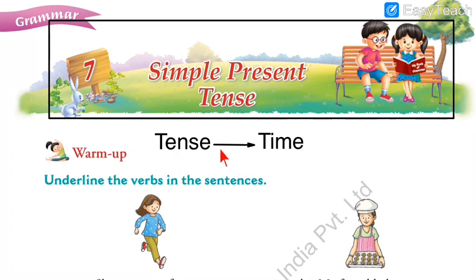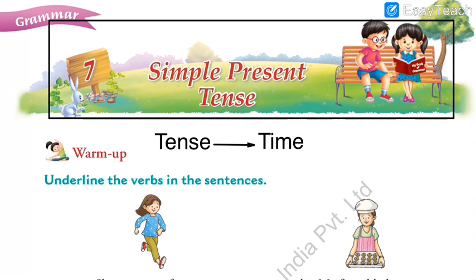So clearly tense means time, and the times are basically of three types: past, which is gone; present, which is going on; and future, which you are going to face, which will come. Correct? So gone, at present, and which will come. So these three, that is past, present and future. These are the main types of tense.